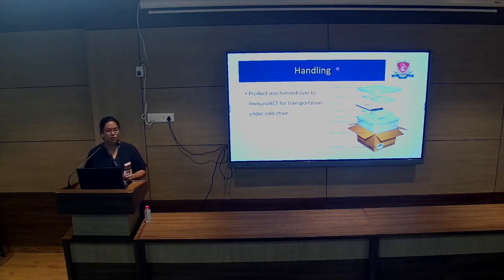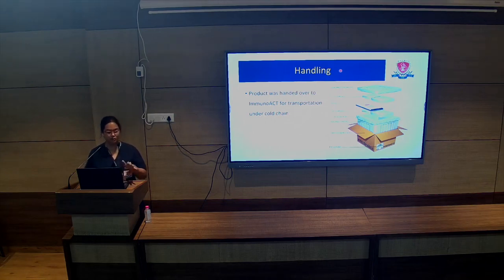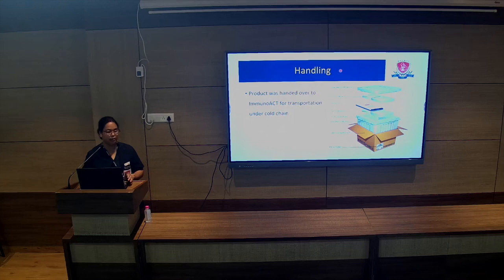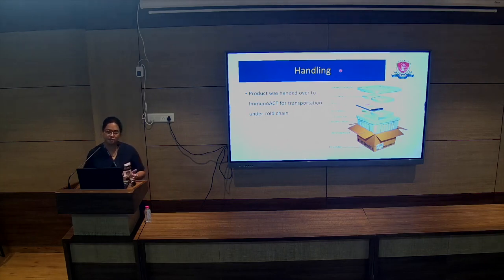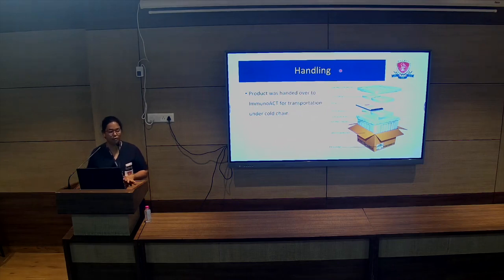needs to be transported in a temperature-controlled environment so that degradation and spoilage of the product doesn't happen during transportation. So specialized containers have been provided by the manufacturing facility. This packaging happens in-house once the product is collected and quality checks are complete. It includes a cardboard box covering, followed by insulating material, dry ice, and then the product is covered with the dry ice, the box is sealed and labeled, and then it is transported, and that is how we hand over the product to the manufacturing facility to avoid spoilage.